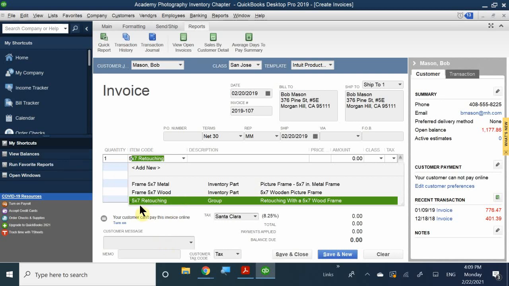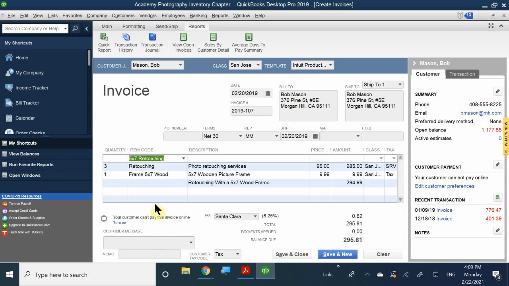5x7 retouching. Okay? And what you're going to notice is that it dropped down to enter in what the package includes. So it includes 3 hours of the retouching, and it includes 1 picture frame. Now notice this.